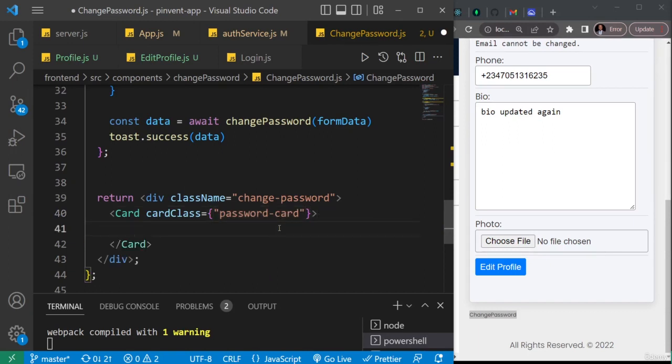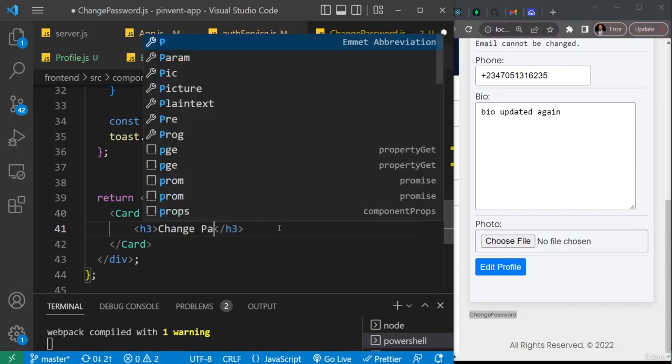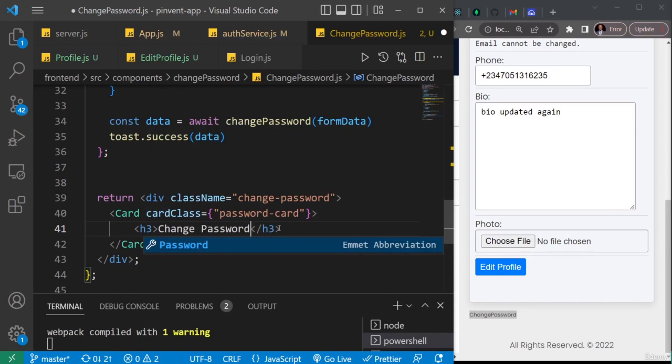So inside here we're just going to have some input fields. First of all, I'll just have my h3. Then below the h3 I'll have a form that's going to have an on submit of change pass.